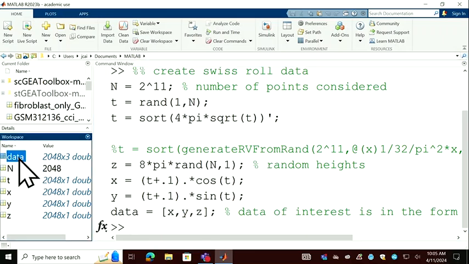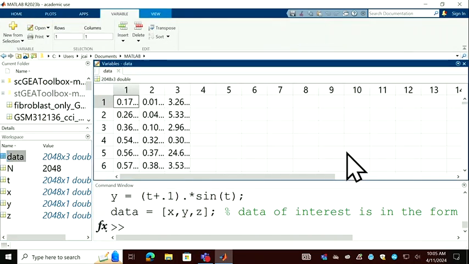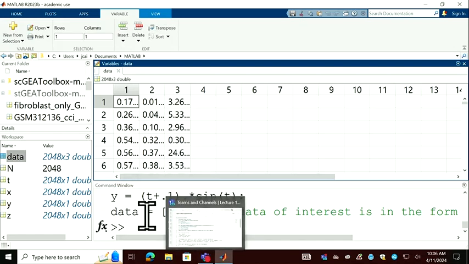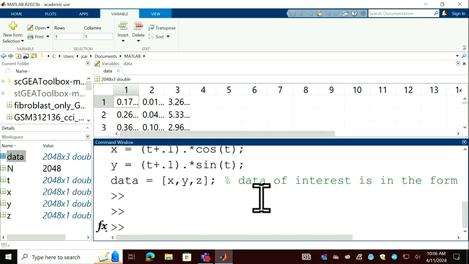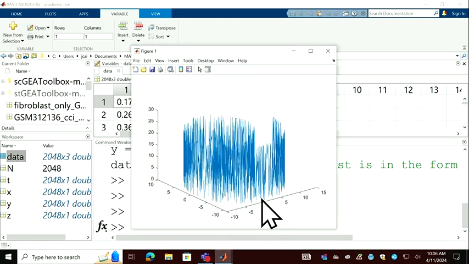So this data contains 2,048 points and 3 coordinates. So this is 3D data points. For example, to do a figure, if you do plot3, you put x in, y in, z in, you should have this figure.